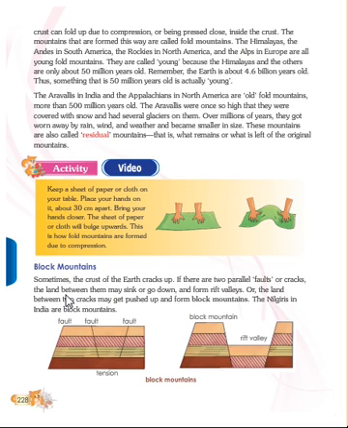Sometimes the crust of the earth cracks, like when we see earthquakes. A crack occurs on the flat land, and it is known as a block mountain. There are two parallel faults or cracks, with half the portion on this side and half on that side. The land between the cracks is known as a block mountain.